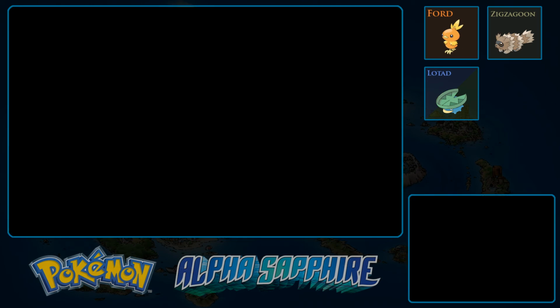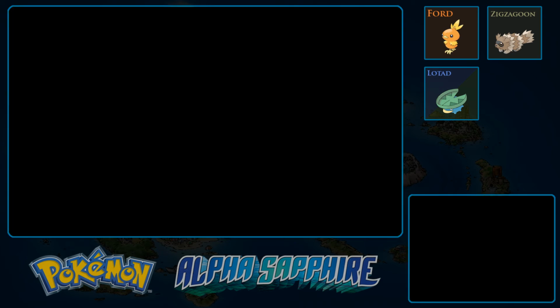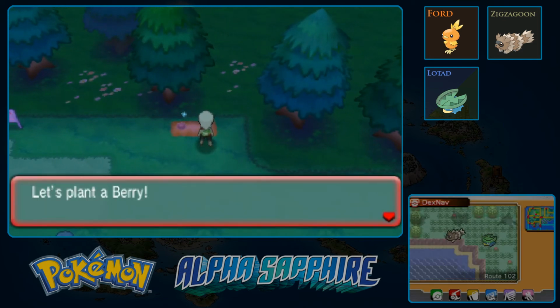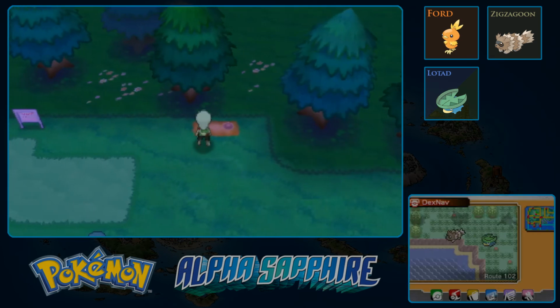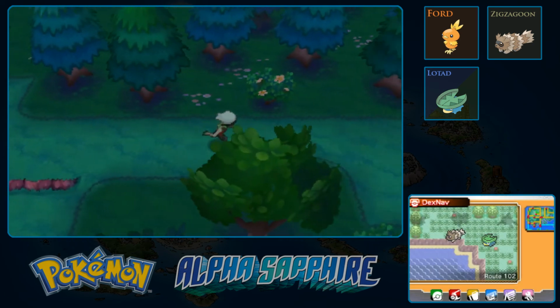Which is also cool about berries. I love berries. It's one of my favorite mechanics that they had in Generation 2. You guys who saw my Heart Gold Let's Play saw a little bit of that as well, but it was a very different berry mechanic where they just kind of grew on trees like once every 24 hours. What was really cool with the original Sapphire was that I can't water it because I have no watering can.